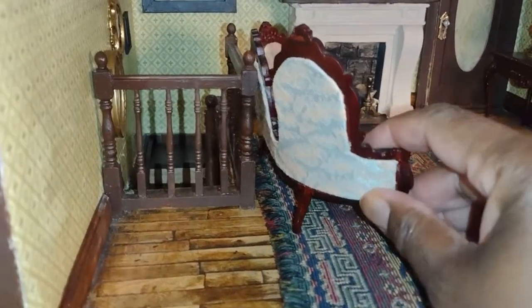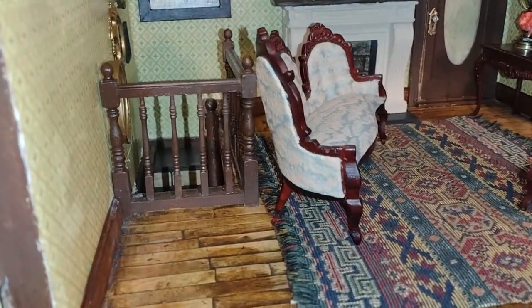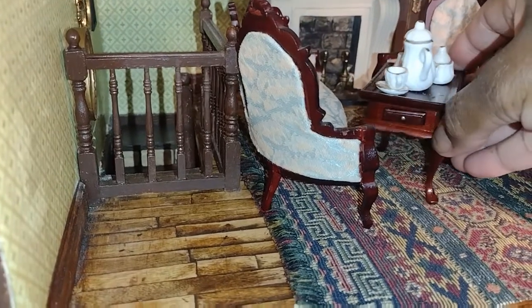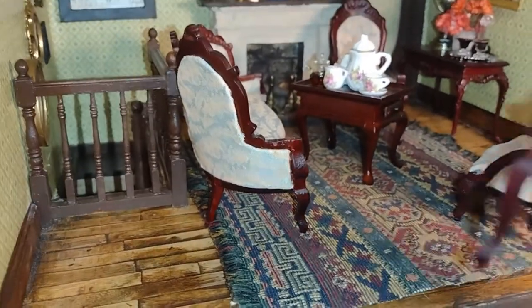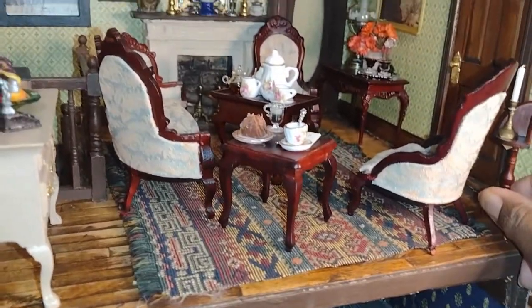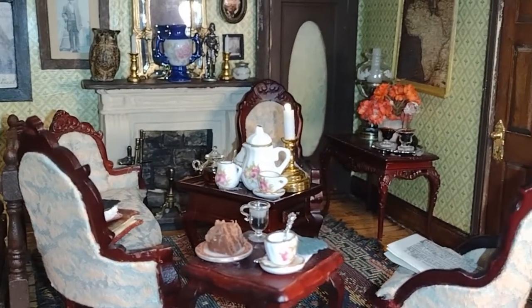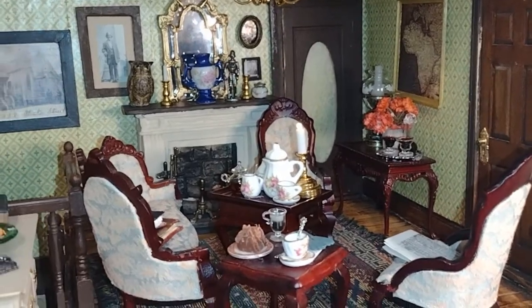Let me get everything arranged properly because the residents are home and waiting for me to finish my tour before they come in. They've agreed to allow me to photograph them, so you will get a quick glance at them before the party. These dolls are the residents of this house and some of their extended family in town for the big party at the rooming house. They're actually the owners of the rooming house dollhouse, so this is a very special time for them, and they've been very gracious in allowing us to tour their home during this celebration.